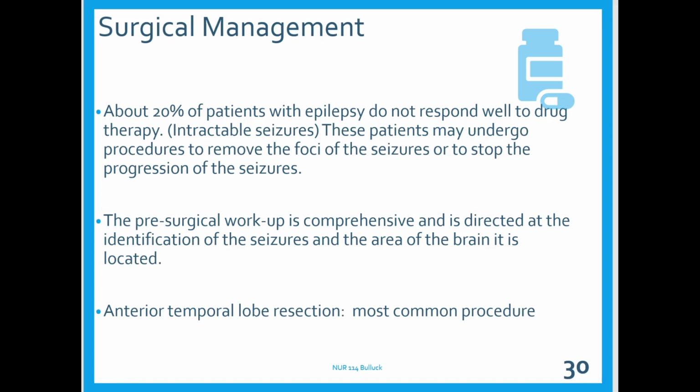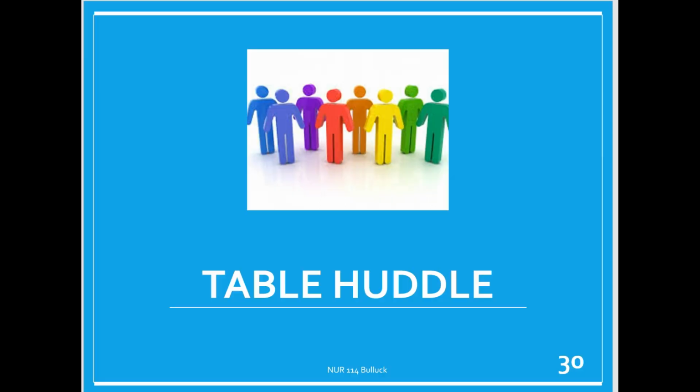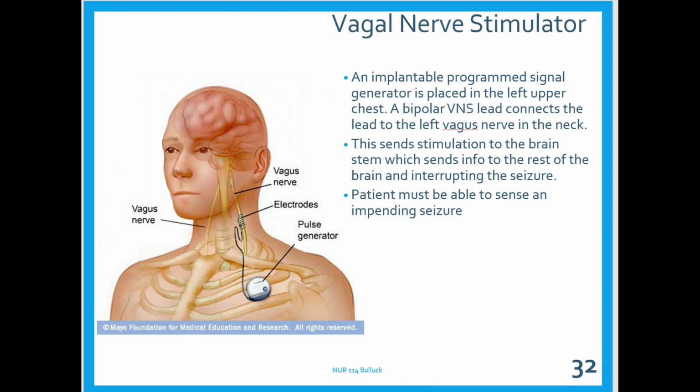Surgical management sounds very promising, and there was a time that everyone was thinking we can cure seizure disorders with surgery. But unfortunately, patients with epilepsy don't respond well to this therapy, sadly. The pre-surgical workup is very comprehensive. It's high risk, and it is only done in certain medical centers in the United States and in the world. There is a vagal nerve stimulator that can be used.